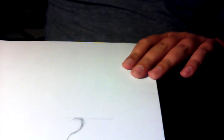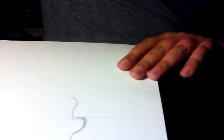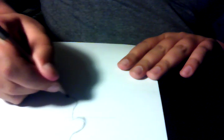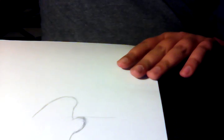Then you're gonna want to do the chin. That can be done in multiple ways. Usually what's good is to just finish it off. We go for a pretty big chin here. You want to round it off at the bottom. Should we go for a thin head? Let's go for a thin head. You're going to want to take it up here. You're going to want to stop.